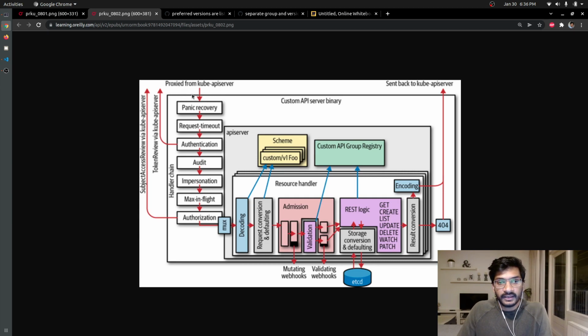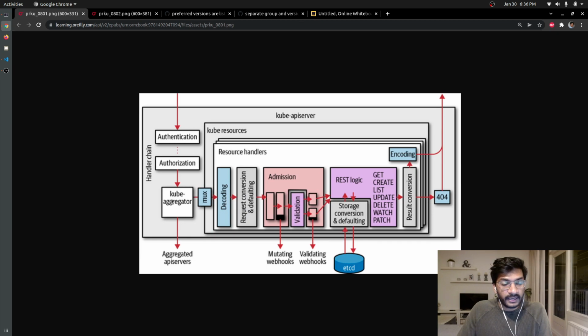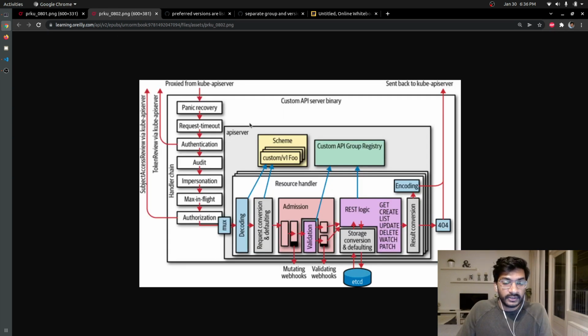If you see here, from this particular diagram, Kube aggregator forwarded the request to the custom API server or aggregated API server, and it again goes through all those components. For example, authentication, audit, impersonation, authorization, and once all these things are done, it is forwarded to the actual logic that we have in the aggregated API server.